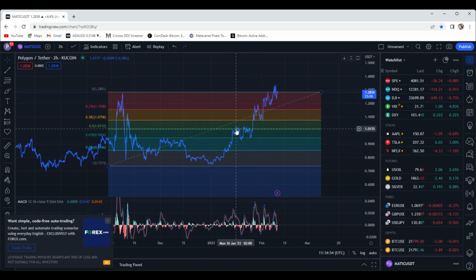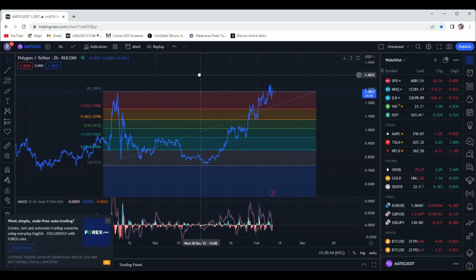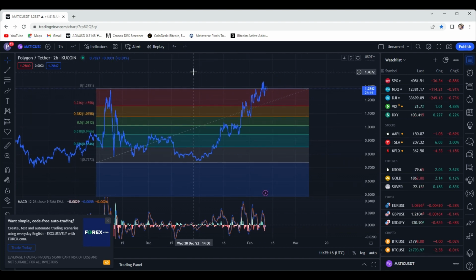You can see it gets up, maybe retraces a little bit, finds that support, buyers come in, gets to the next level, retraces a little bit, finds that support, buyers come in, and it's just the same thing over and over. This looks fantastic, honestly. Polygon looks awesome. To be completely true with you guys, I was buying in when Poly hit 30, 40 cents, and I sold out early because, at the time, this was back I think 4 or 5, maybe even 6 months ago, we were on another leg down.